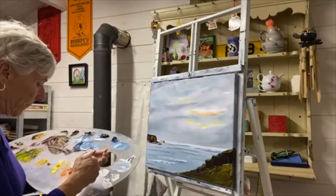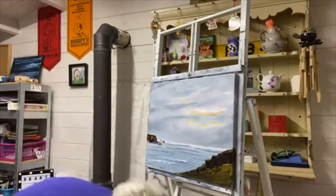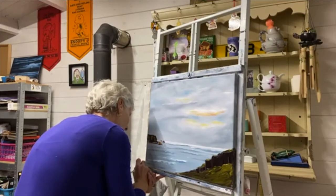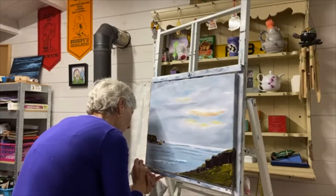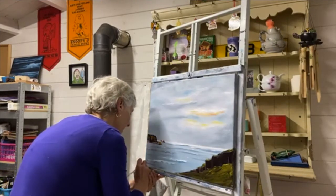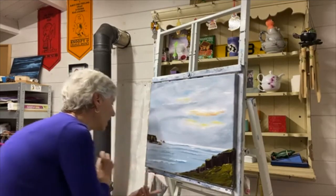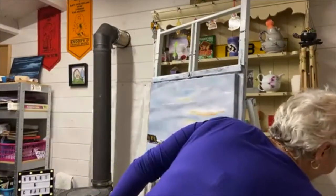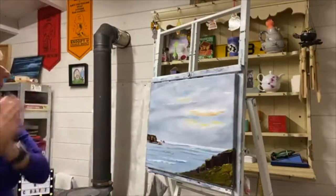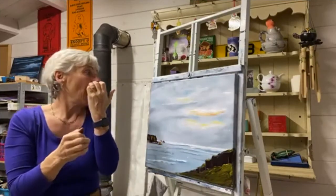I hope you enjoyed this one. I'm going to call this one 'Shetland' funnily enough. I sign it in red - why do I sign it in red? Because I've always signed it in red. I used to watch Bob Ross signing and he signed his in red, and I thought that's what artists did. Now it's become my trademark as well so I can't change it. I do change it on black and white paintings and ones with different colours. There you are - that is my Shetland Island painting.